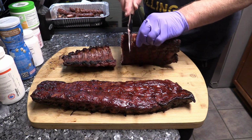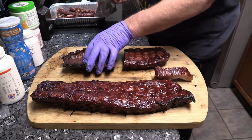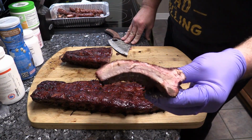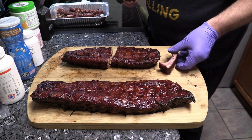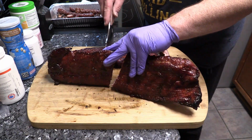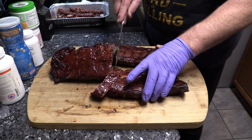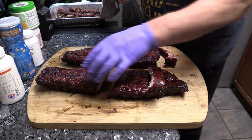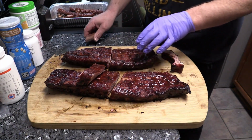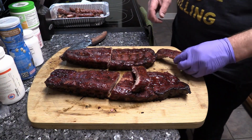We're going to get one of these with the balsamic glaze. Now look at that. Isn't that pretty? Nice, huh? We'll cut one of those and let's grab one of these regular with the Sweet Baby Ray's on it there. Nice, huh? Alright. I know these are going to be good. That's the Sweet Baby Ray's, but I'm curious to see how these came out with the balsamic glaze.